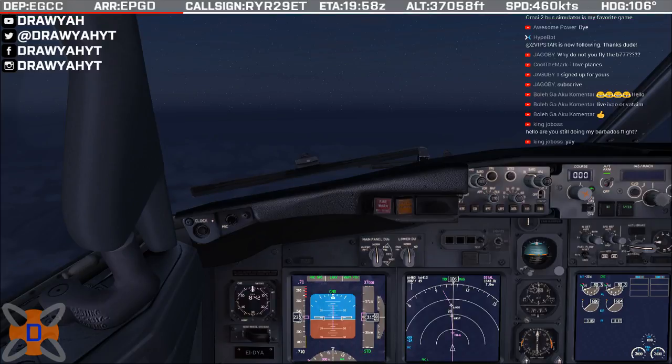Oh wow, fuel emergency from the EasyJet. Round of applause for the EasyJet, who's about to run out of fuel and has just declared a fuel emergency to land. Gotta love it sometimes when people don't plan their flights properly. I mean, this is VATSIM. It's not like he's been delayed or anything. This is just a case of him forgetting how to set up with fuel properly. So he will now come to land on a priority, I say priority, it won't be any different. I doubt there's much traffic flying into EHAM, he said? Yes, EHAM, so there's not much traffic flying into Amsterdam. He'll be cleared to land shortly. Anyway, 20 nautical miles till we cross over to the Netherlands.